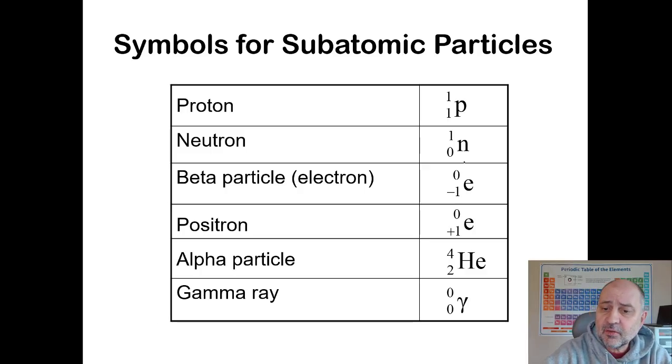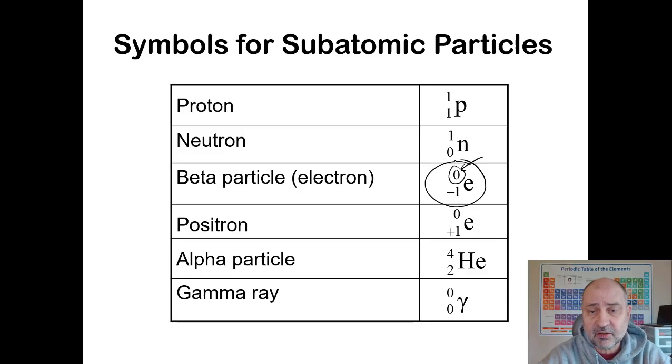Now electrons are written like this. They're similar to isotope symbols because the top one is our total mass, and we know that electrons don't have any mass. And then we don't really have a negative proton, but this -1 symbol here will help us balance whether it's beta decay, which means an electron is ejected, or electron capture, which means an electron is mopped up. And we do the same for a positron, which is a positively charged particle with no mass. So it's kind of the opposite of an electron.